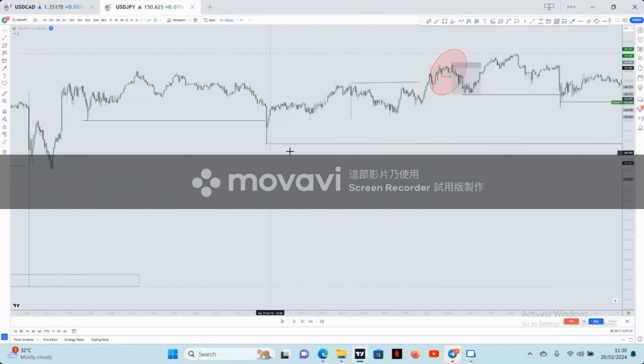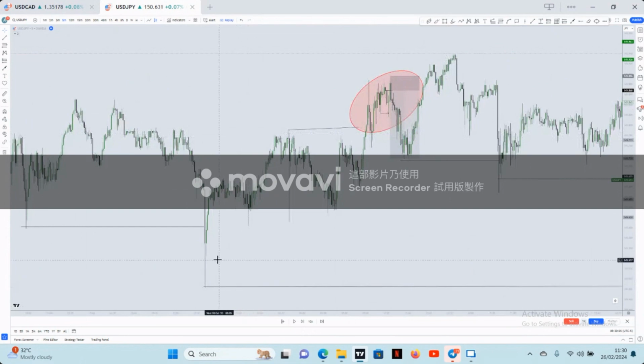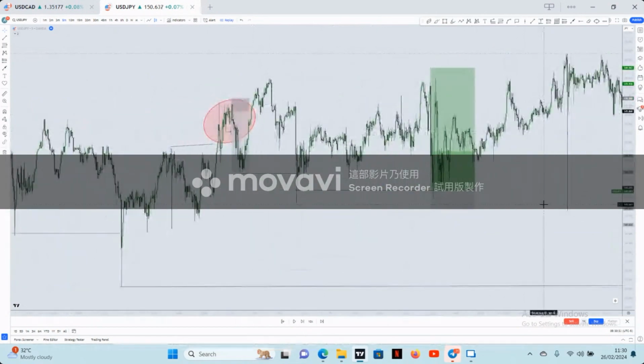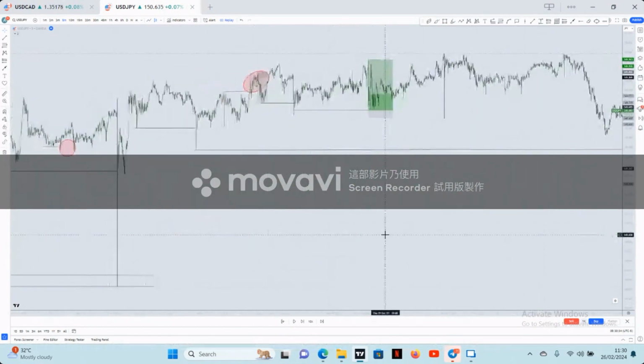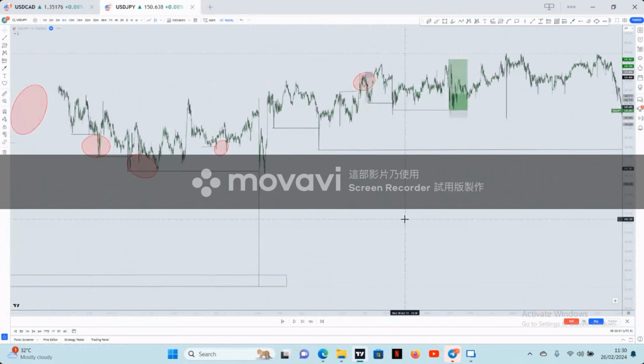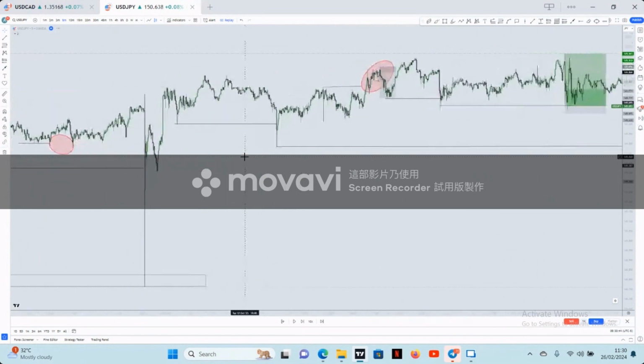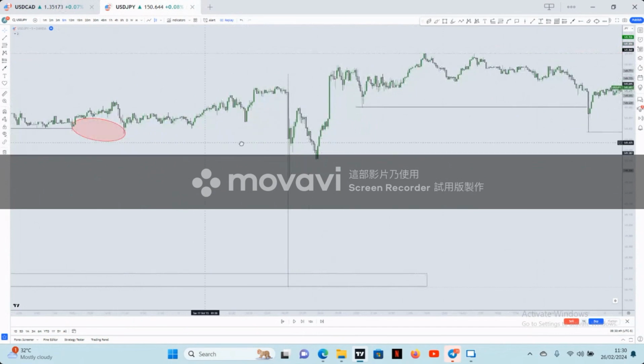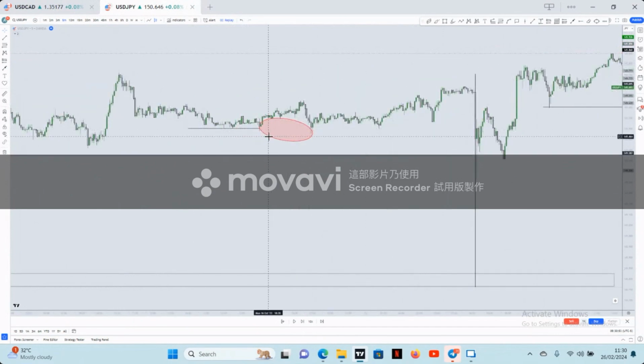But this one, there was no entry at all. Price did provide a market structure shift, but it just kept going high. It was supposed to come back and tap in here, but it kept going high, so we won't count that. So it's too far away. So where was that? That was here. So we leave that aside. Now come back here. Remember, we are in the 5 minutes time frame. So come back here and take this out.